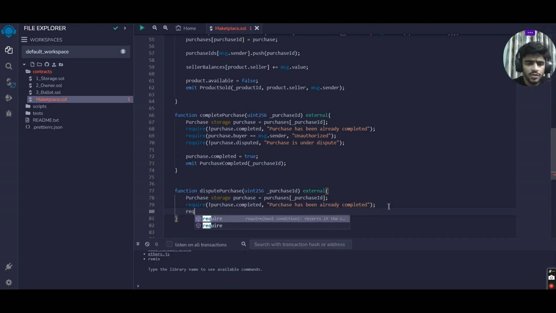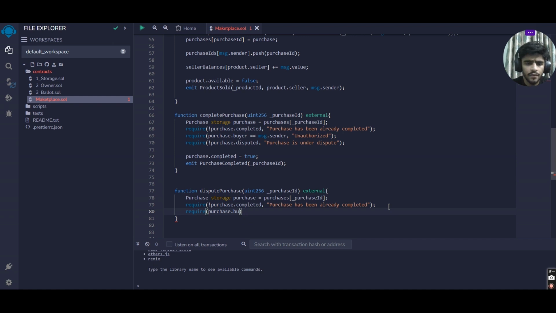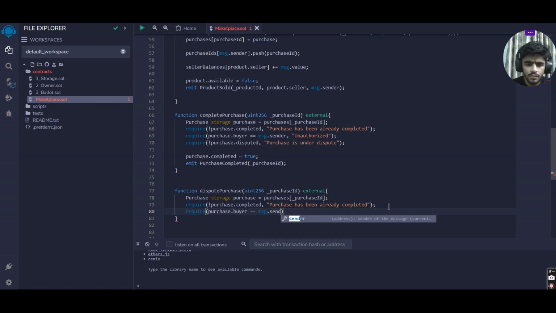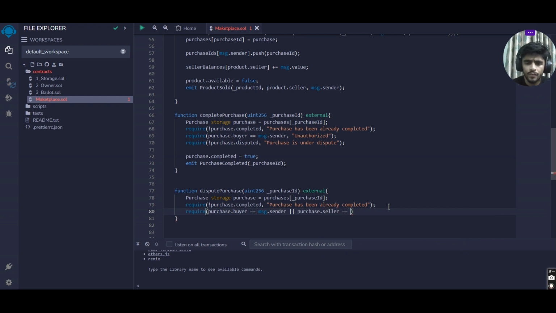After this, we'll check that the person calling the function should be the buyer or the seller, purchase.buyer or purchase.seller, otherwise we'll call it unauthorized.